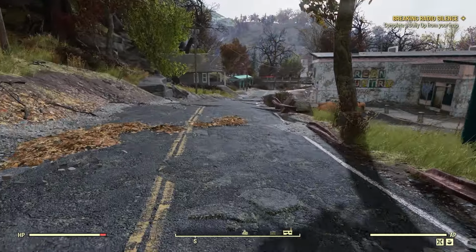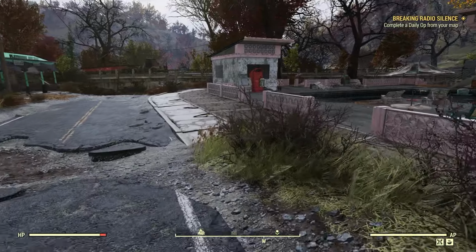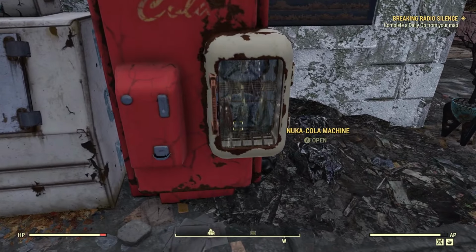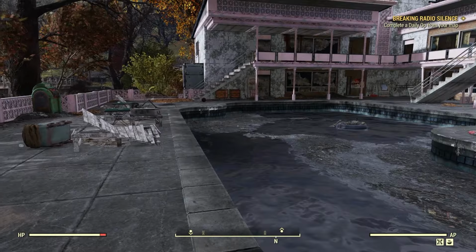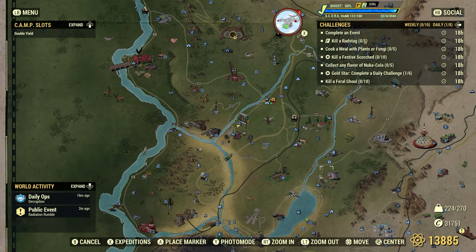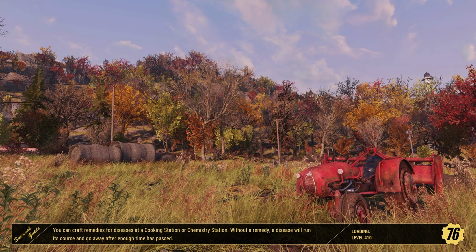So you just run down here. And it's this machine here, I usually find a pretty good amount of them. Most of them are bottles here today, but sometimes I've come here and it's just full. It's a pretty decent spot, okay? Another pretty good spot is right over here at the Nuka World on Tour. It is free fast travel, so let's pop down here.